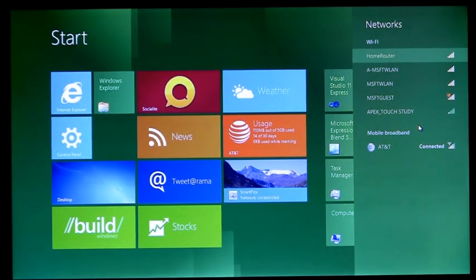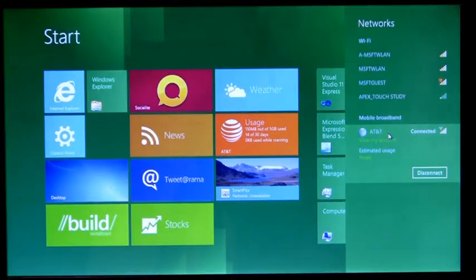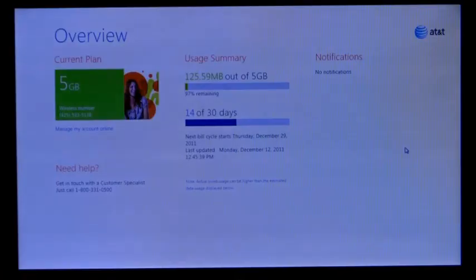And soon you'll see we're connected. So great, so now you see that the SIM was recognized as AT&T and we automatically connected. One thing you may have noticed here is that there were no additional drivers downloaded, no additional connection manager needed. We just got connected to AT&T. Also like to show you here is the AT&T account experience. So I'm going to go ahead and click on View My Account. And great, we're inside of the AT&T connection experience for account management.